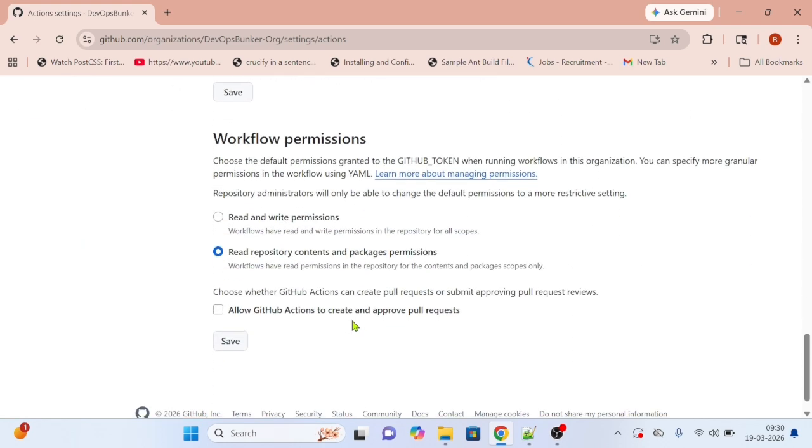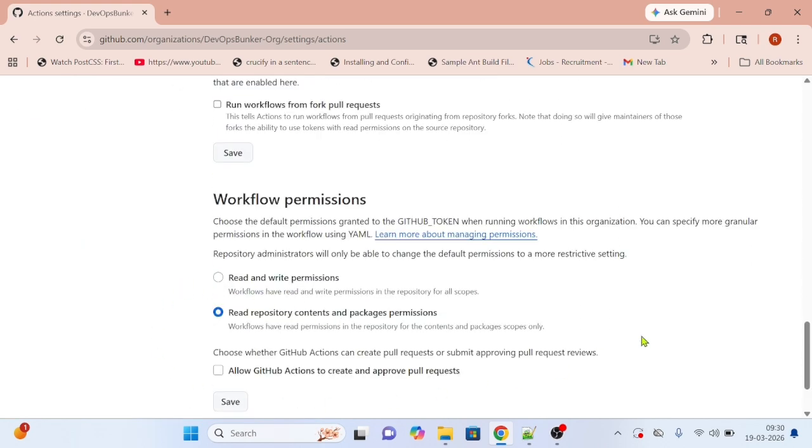And there are some more settings here. This is an important thing actually: workflow permissions. By default, there is a GITHUB_TOKEN, and by default this token will not be able to access the GitHub packages. So whenever you want to push a package or access a package, make sure this is enabled at your repository level or organization level.